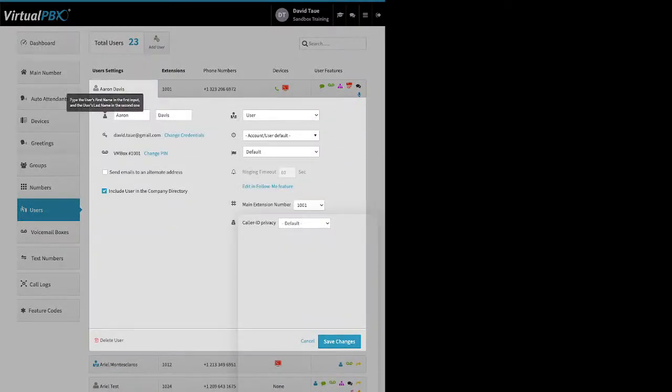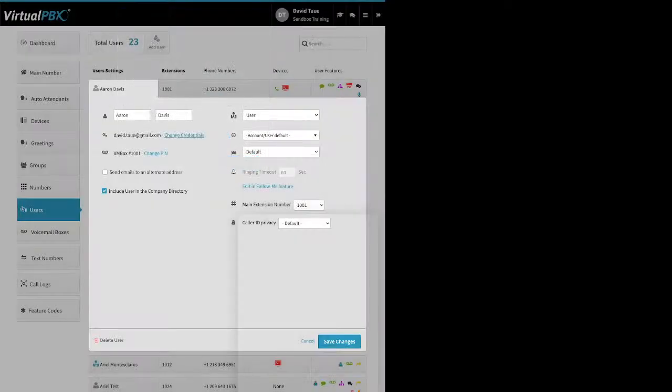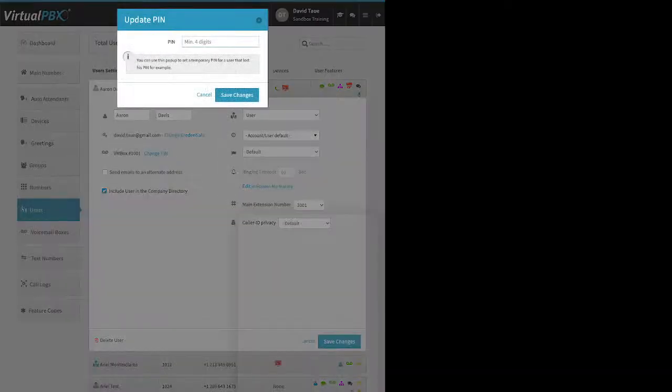You can change their name. Here, you can change their credentials, right? Click on the link. You can change their email address. You can change their password. If my mouse would cooperate here, right there, you can click there to send the password reset to the user. Right? Let's say they don't like the passwords you create for them. They can never remember them, kind of thing. You say here, create your own. Change the PIN number for their voicemail box. Just enter 4 digits. Click on Save Changes.